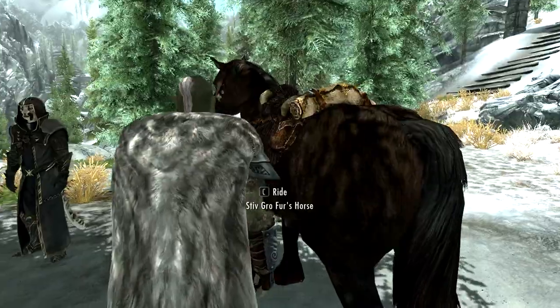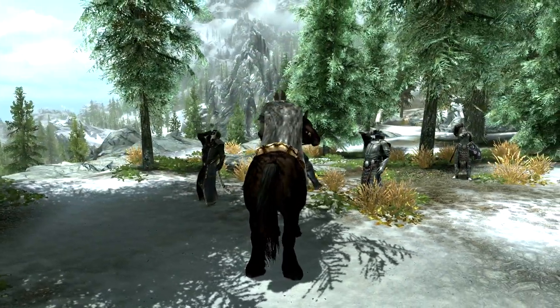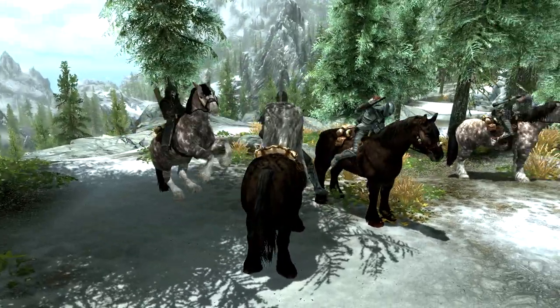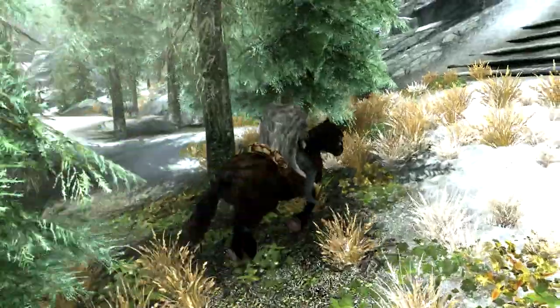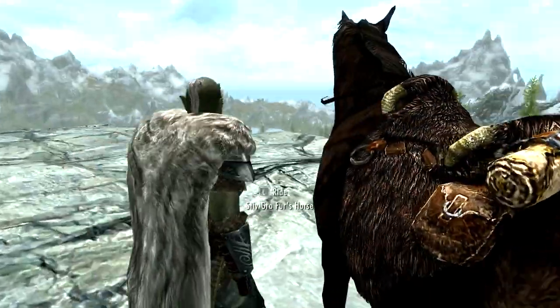So now, if I climb on my horse, you'll notice all the followers also blow a horn. And now they've got horses. So I dismount from my horse, and all my followers follow suit.